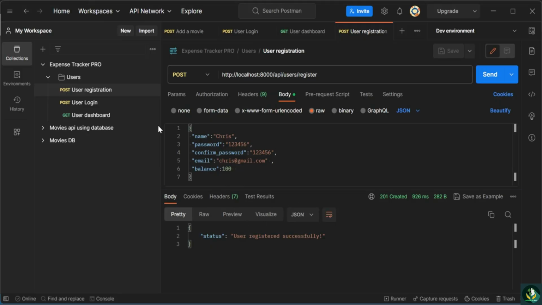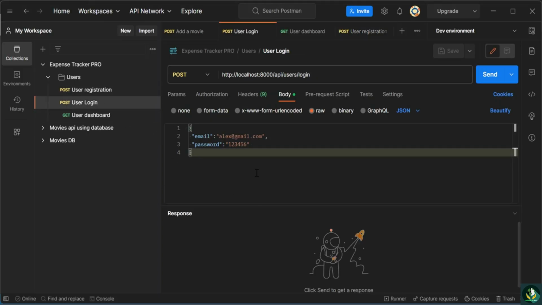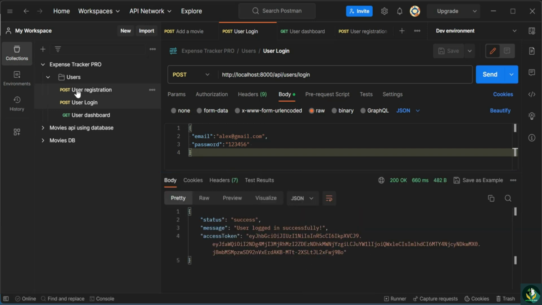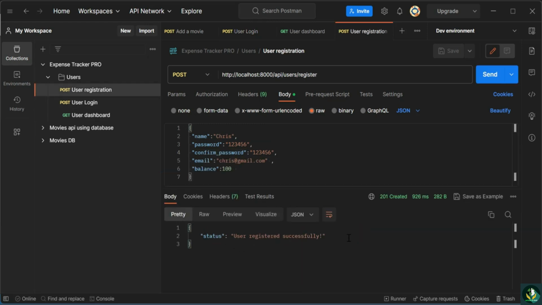Now you might have noticed one thing: when we are logging in to an account, we are getting the JWT token, right? But when we are creating an account, we are not getting the JWT token in the response. And typically when you register an account on a website, you are automatically logged in, right? In most of the cases. So let's send the JWT token from our registration route as well. And we'll be doing that in the next lesson. So I'll see you there.